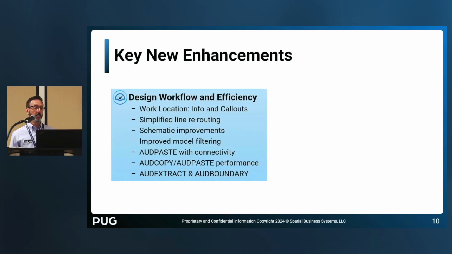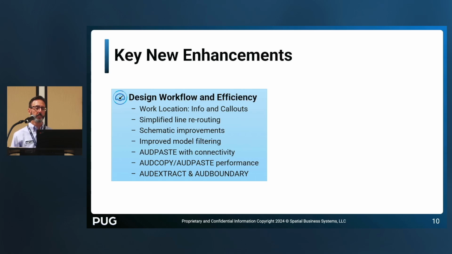So of those enhancements for your design workflow, the work location changes, I think, are going to be a potential improvement to how you can use those and edit information. I think a lot of the time, some folks have custom forms sometimes for editing the work location. That may no longer be necessary in some cases. The way this will allow you to view the work locations in feature info. It also will avoid the need for some complicated solutions with dynamic blocks by being able to place callouts on work locations, which I'll go into a little bit more depth in a minute.